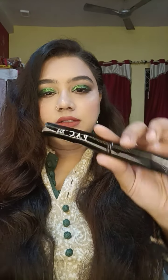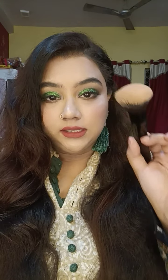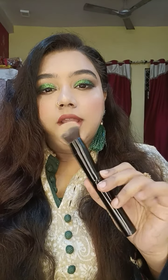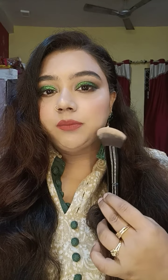The next product is the PAC 231 Foundation Brush. This blends anything and everything — now I know the hype about this brush. Every YouTuber was raving about it, and now I understand why. My whole face is done with this single brush and as you can see it's flawless — no brush strokes at all. It passes the bristles test and it's super soft to use on your face.